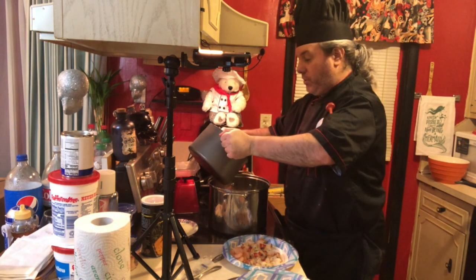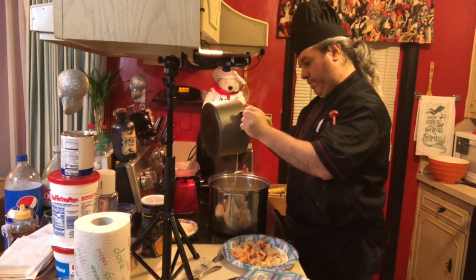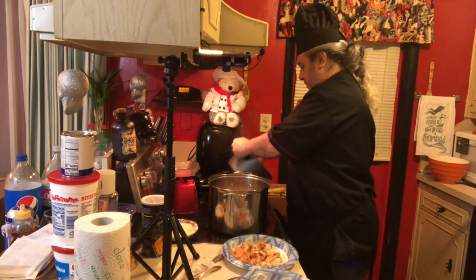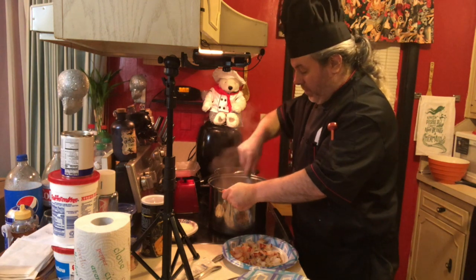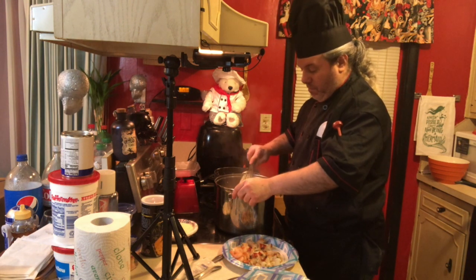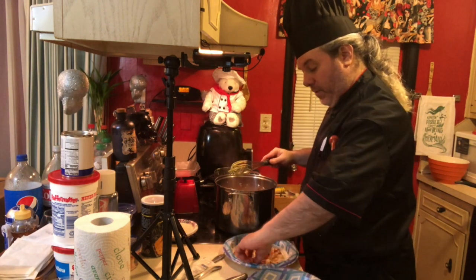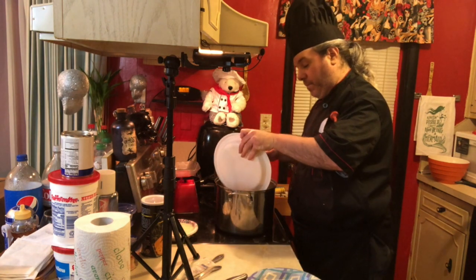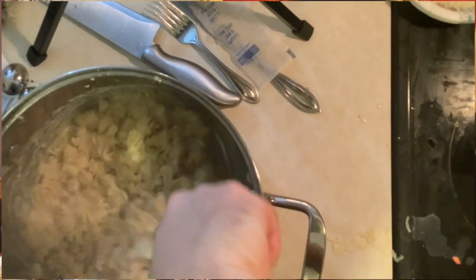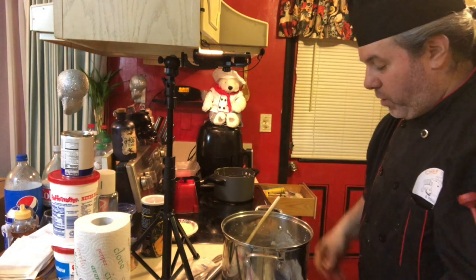All right, you wanna take your sauce now and pour it over your pasta. Stir it together real good. Add your various seafood. Saving these shrimp for the side, like I said. Stir that in as well. This mixes together, goes together really easily. Get your casserole dishes that you want to use.